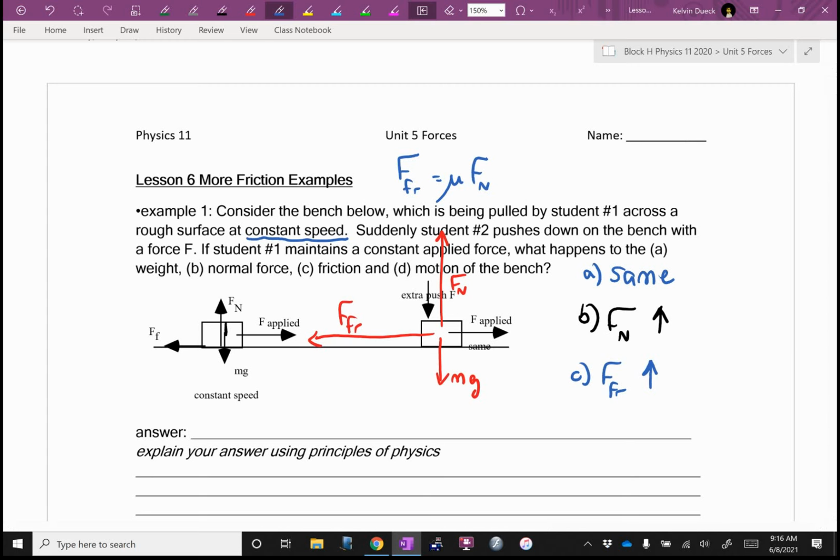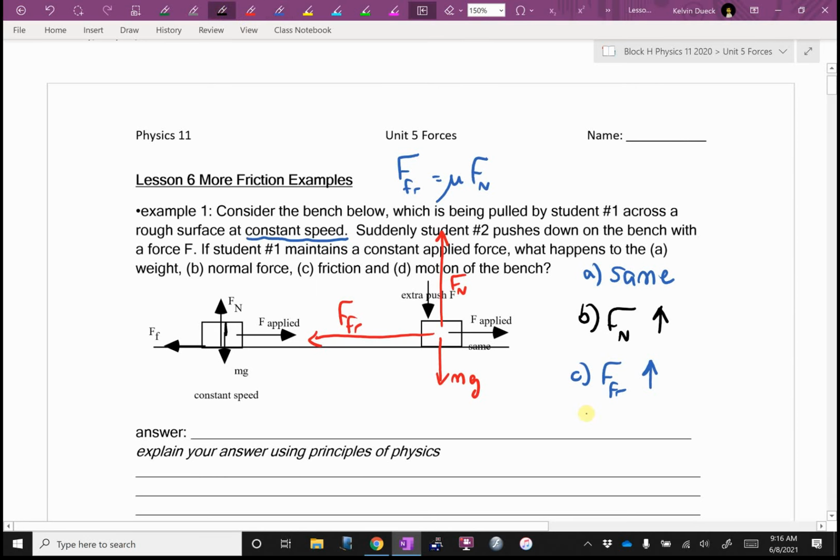By the way, this is why sometimes you'll see people, if they're driving on snow, try and put some weights in the back or in the front of the car, especially if it's a pickup truck. They'll load a bunch of stuff into the back of the pickup truck. What are they really doing? They're increasing the mg of their pickup truck to increase the normal force because they need more friction.